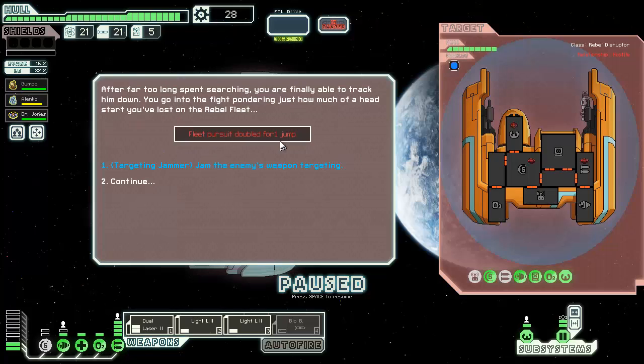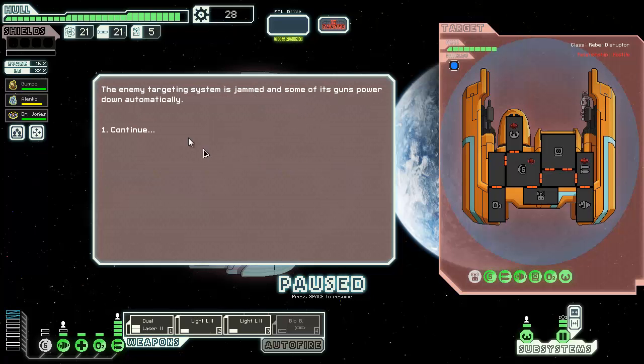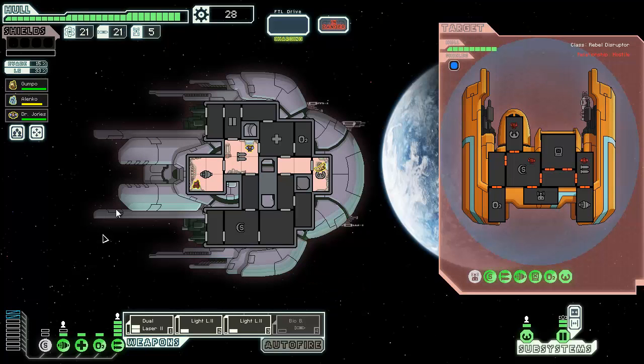Rebel ship has been terrorizing. Sure. We'll only need one bar of shield, depending on what they... We don't need any shields at all. Huh. Even better. We might as well auto-fire these, because there's always going to be someone in the piloting room. Yep. This is gonna work just fine.